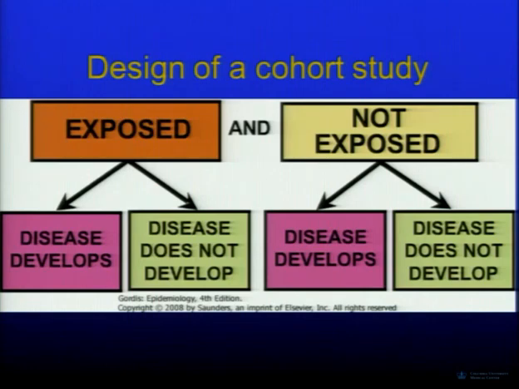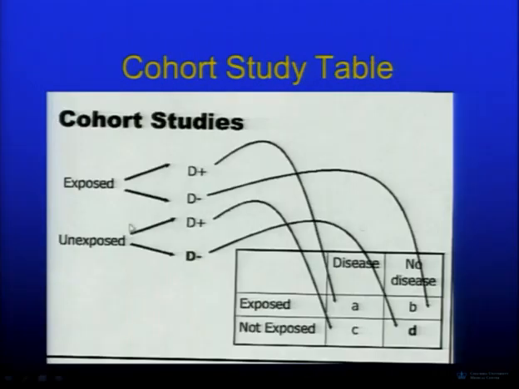Then we have the cohort study, and where do we start with the cohort study? Which level? Right, exposed or not exposed. You follow them forward in time, that's what these arrows mean, and determine whether or not they end up with disease. So you look for disease, and what would be the measure of association for a cohort study? Relative risk, right? So you have your fourfold table, you start with exposed, not exposed, they get or do not get disease, drop them into the fourfold table, and that is how we calculate our relative risk. And I'll go through that in a second.